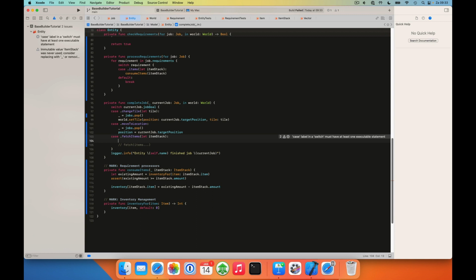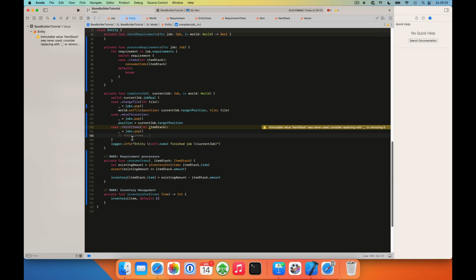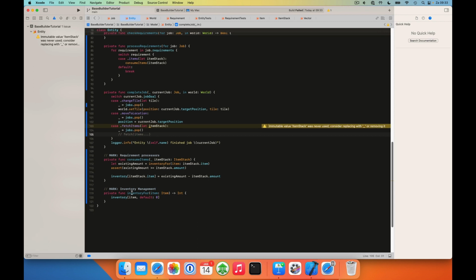So we'll implement it, but first we will pop from the stack the job that we're about to finish, and then we need to have some form of a function that can actually take the items out of the world. So we'll also add a marker for job completion handlers.